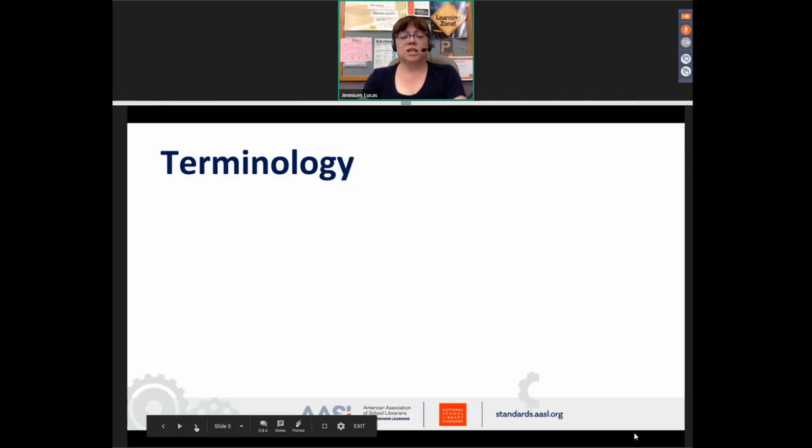So some basic terminology about our standards. First of all, we have learners, and learners are anybody. I like that they're using the word learners instead of students, because that way it refers to me as a librarian. I'm a lifelong learner. I am still learning these standards. My principals are the lead learners in our building, for example. Our teachers are going to be learners. All of that is what we want to model as teachers, is being students, being learners.